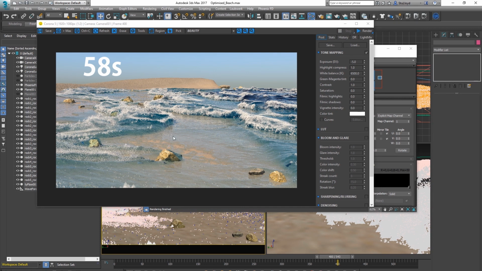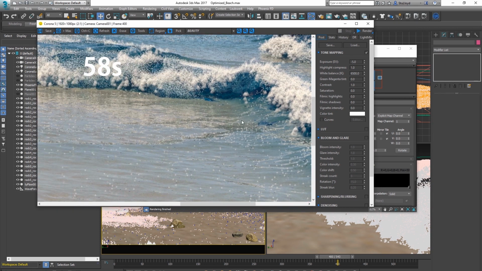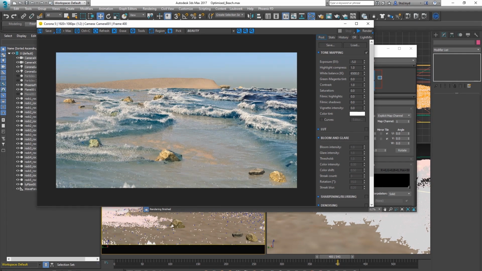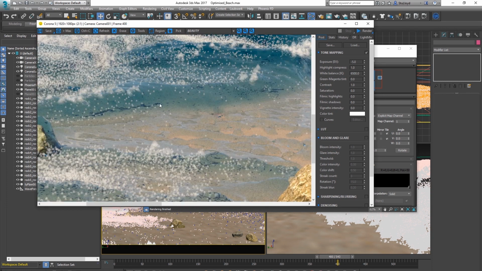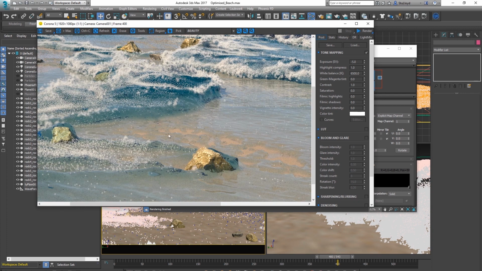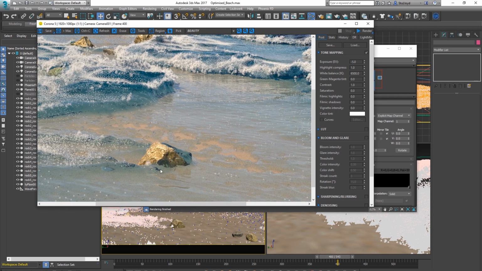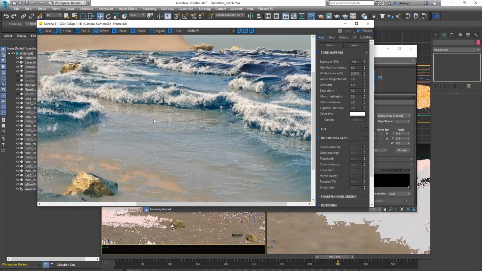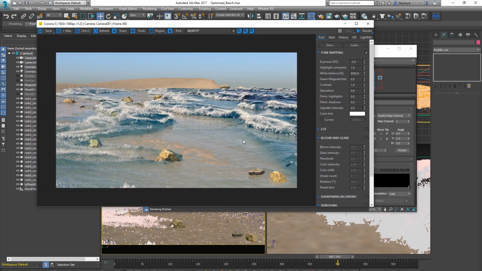Alright, so it worked okay. So we've got our soft particles. Our particles are also causing shadows. It's a little bit higher, but still, it's better than 3 minutes and 40 seconds. So one thing you will notice though is that you get hard shadows. With this method, unfortunately, we can't have transparent shadows because it just doesn't work that way. It'll just slow down the render time so much.